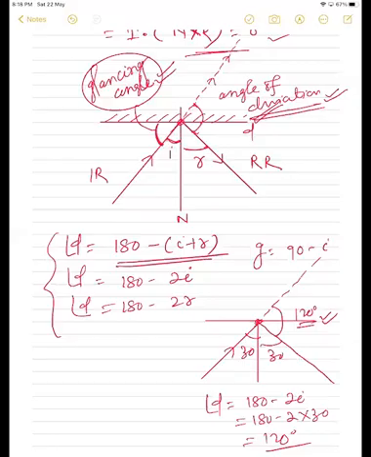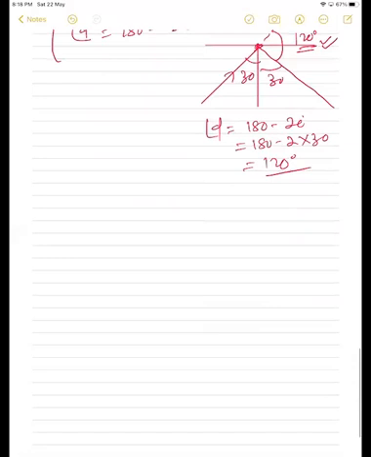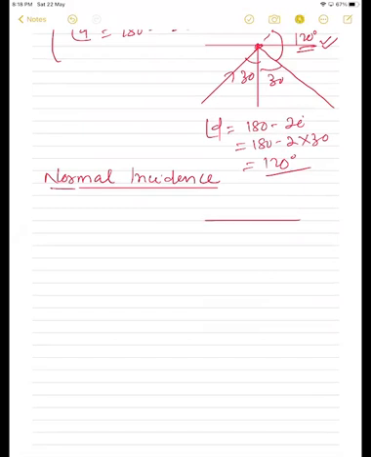Just note it. So next, students, you know about normal incidence, right? What is the meaning of normal incidence? A ray moving along a normal always retraces its path. This means that if the ray was making an angle I with the normal, then it was also making an angle R with the normal, that is angle of incidence is equal to angle of reflection. But if the ray is incident along the normal, then it will retrace the path. It will return in the same direction.